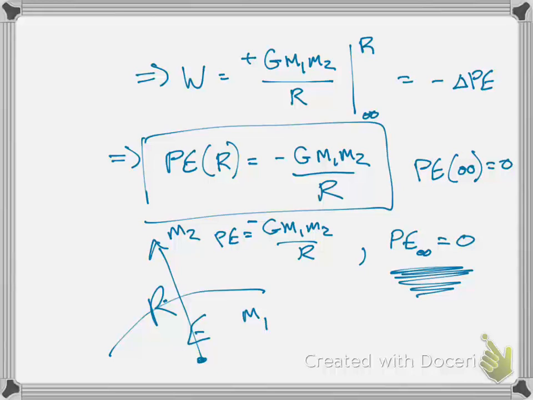So that's just always going to be implied, that the potential energy at infinity is 0. The closer you get to Earth, the bigger the negative potential energy, and at the surface of the Earth, the potential energy is not 0. At the surface of the Earth, the potential energy is minus G m1 m2 over r Earth. So there's nothing new here. Don't be confused by this, right? We still do energy conservation problems exactly the same.